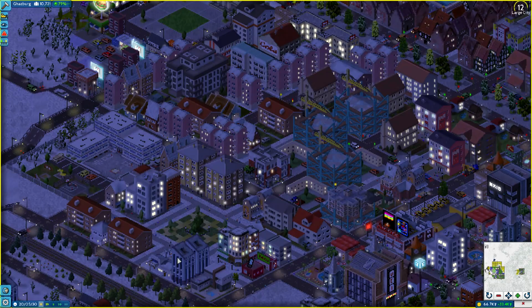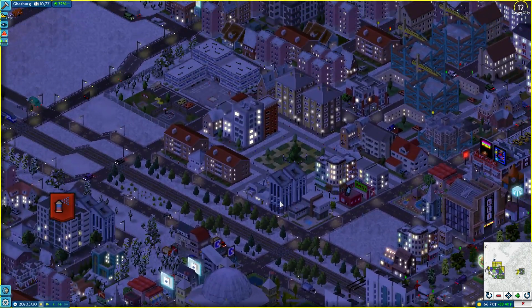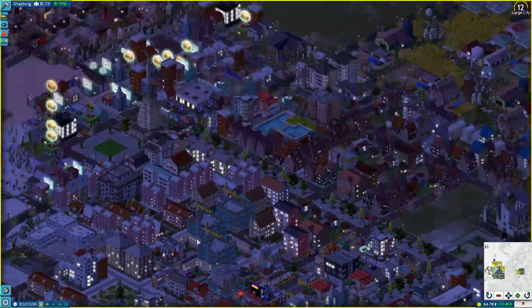I mean, there's really only so many varieties of these buildings. See, that's a 1x1 building, though, this one. So they clearly don't have any 1x2 building designs in here. It's all 2x2 or 1x1. That's kind of unfortunate. Well, anyway, whatever.